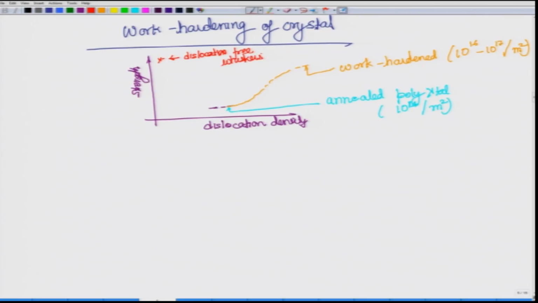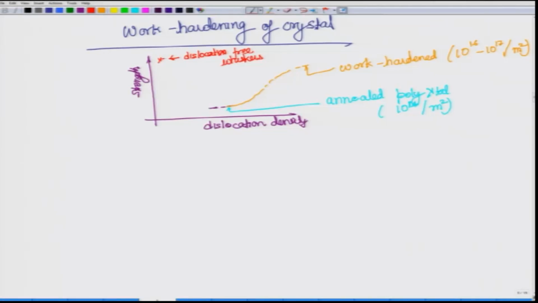Then from our earlier part, we know that now the deformation has to take place by slipping of the whole plane, and therefore, the strength is now so much higher, in fact, even higher than work hardened samples. So, this is another anomaly, or part of the same understanding, where we said that weakening of the crystal as well as work hardening of the crystal, both of them led to understanding of dislocation.